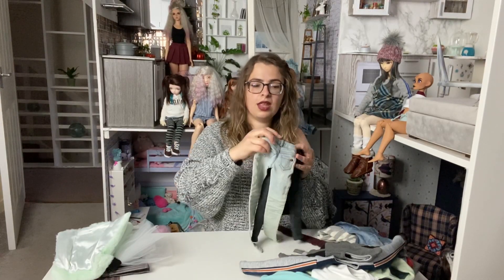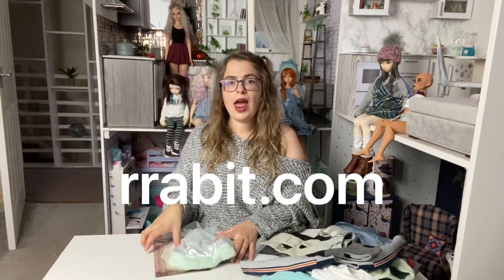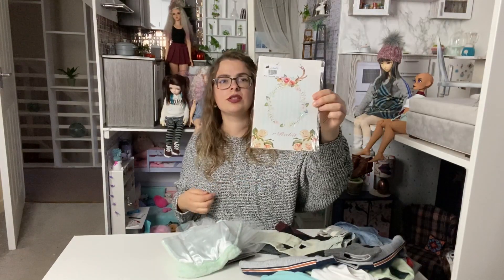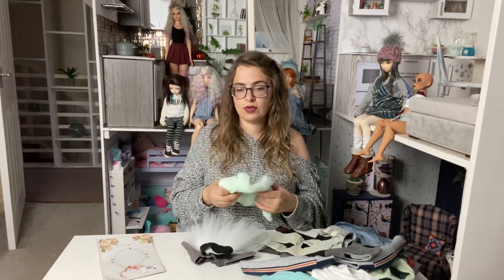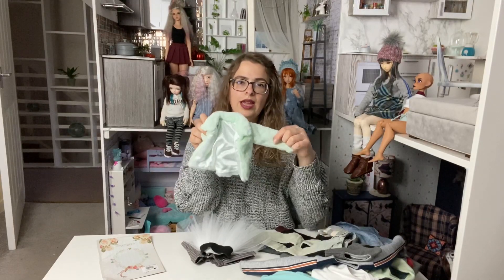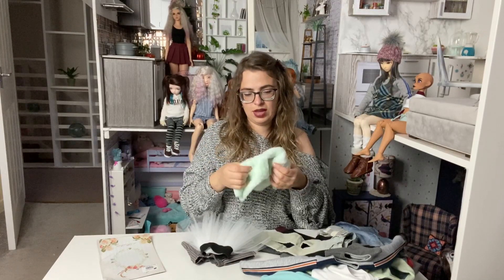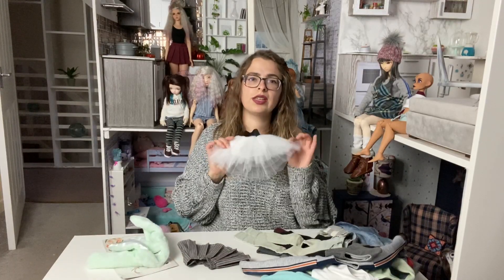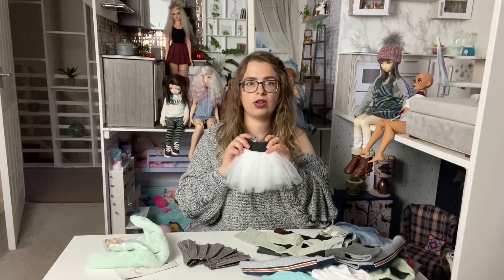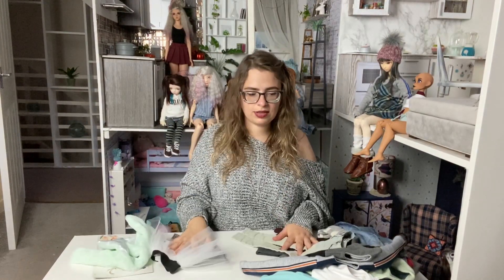Rabbit Store - it's called Rabbit - is cheaper clothes for dolls. They have cute jackets; I have this one in a fluffy style and in black and dusty pink. Different sizes are available, it's nicely made, and I think it was maybe 15 dollars or something. They also have a huge range of skirts - stripy skirts, polka dot skirts, all kinds.